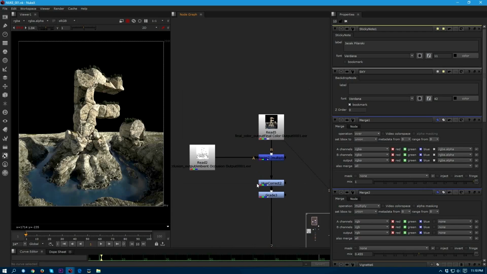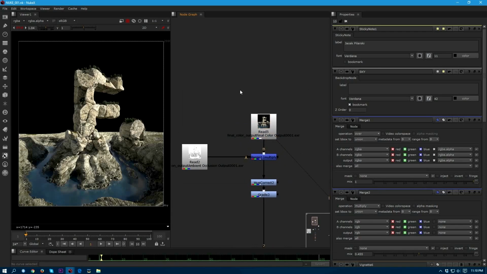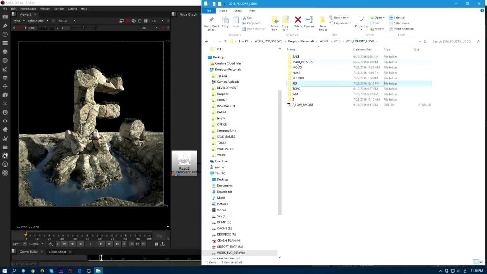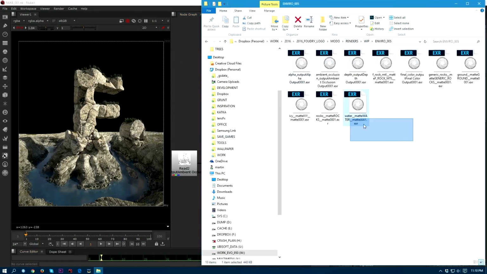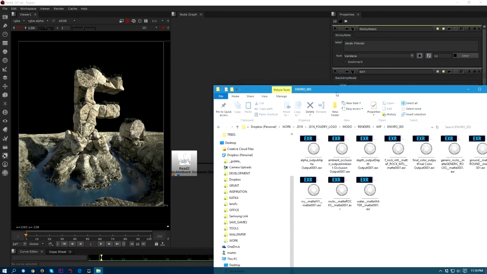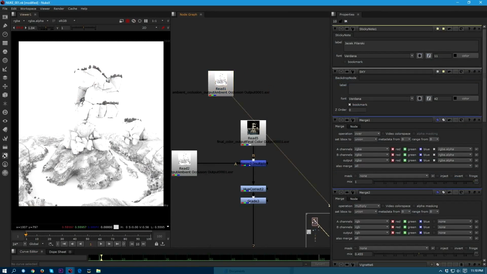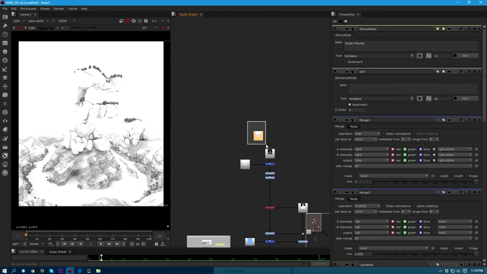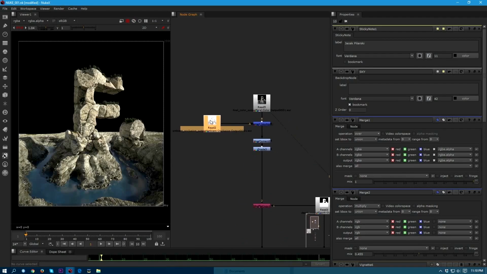Great. So here we are in Nuke, and I started bringing our renders in just by using the R or creating the read node, sorry. You can also bring in the inputs just by dragging and dropping them. So here are all our inputs. I'll just grab, for example, the ambient occlusion and drag and drop it like this. And then if I press 1, it will be displayed in the viewer, or it will automatically connect to the viewer. So I did some adjustments to kind of beautify this to my liking.